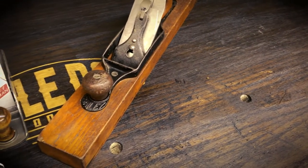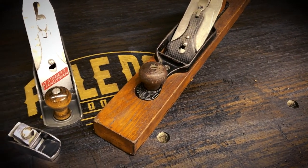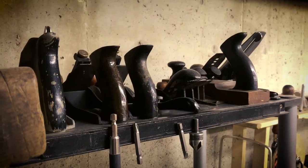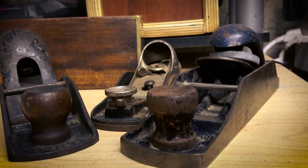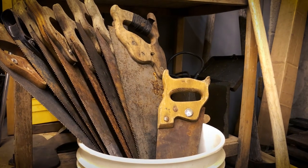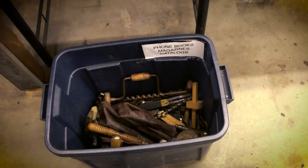Now you need to get yourself some tools. These are the first three hand planes that I bought, and I told my wife, and she was really excited about my new hobby. So get some planes and tell your wife. And then buy some more hand planes, and probably don't tell your wife about those. Or things like buckets of saws, or Tupperwares full of more tools.